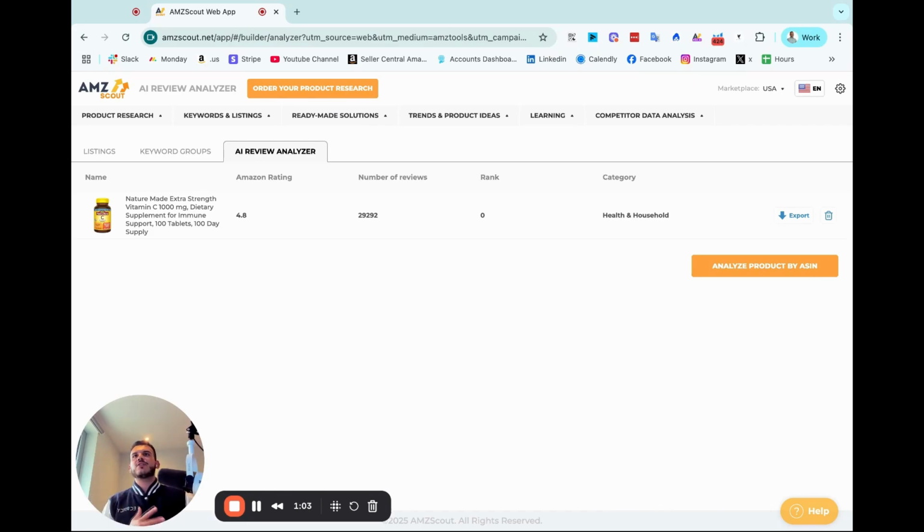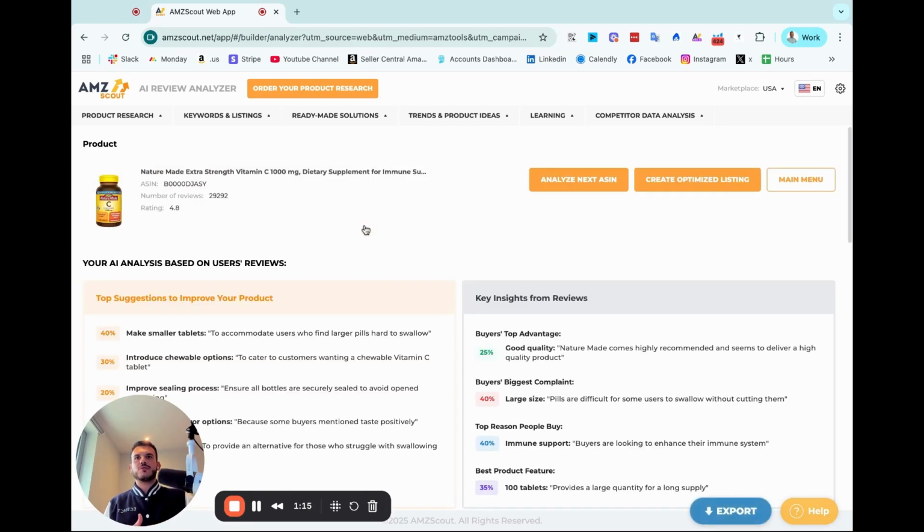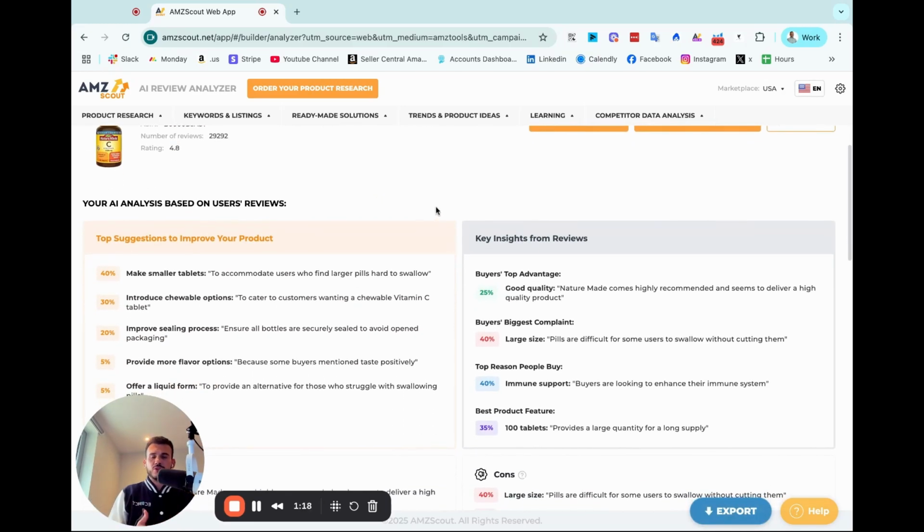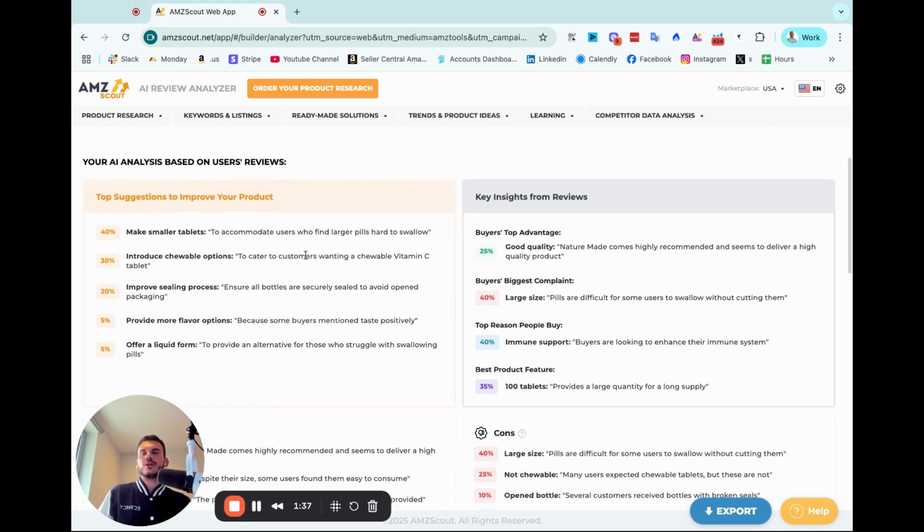So the AI review analyzer, which you can see right now in front of me, works like this: you just add an ASIN. When you add an ASIN to the tool, it gives you a full export of all the reviews. If you try to use other tools, it's very time consuming, sometimes very complex, and it crashes. Even if you try to do it manually with something like ChatGPT, it's not effective at all, because you still have to do a lot of prompts to come to a conclusion. That's where NZ Scout did an amazing job. In a matter of minutes, I have all the information around my product.